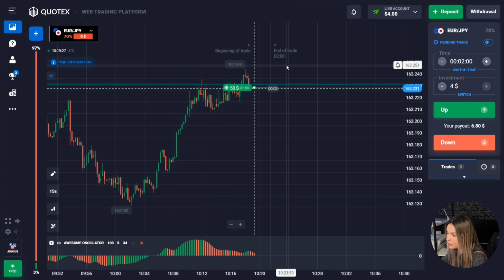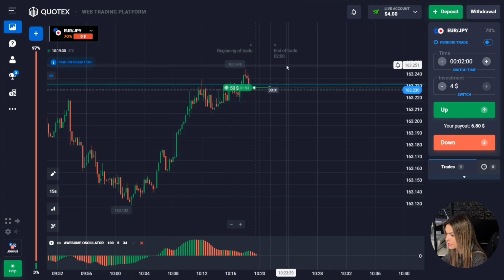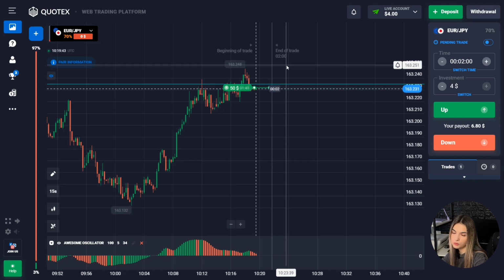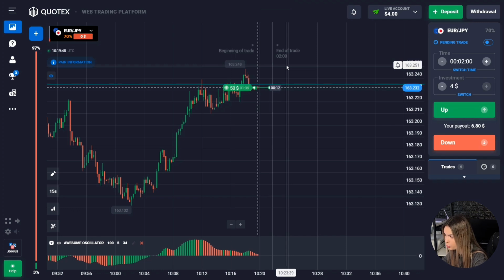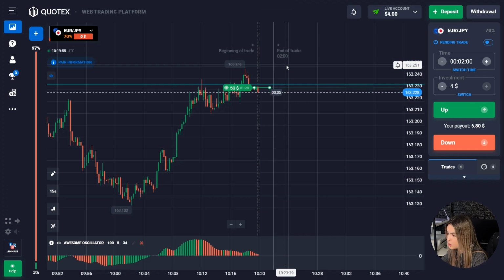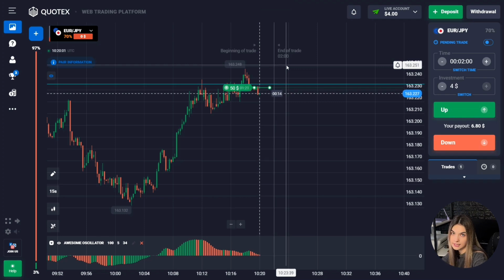Also, at the moment, you can see that the red histogram is also being formed. As you understand, the indicator reacts to all price movements. Just the moment there is a pullback down, it is this moment that the indicator reacts to. But as I said earlier, first of all, we pay attention to technical analysis and the trading situations in general. And in this situation, it is more likely that after a downward pullback, the movement will still continue upward. That is the resistance that will be broken. That is why the formation of a red histogram in this situation can be considered as an error. I'm sure that in the near future the price will turn around and continue to move up. Accordingly, the green histogram will continue to form.